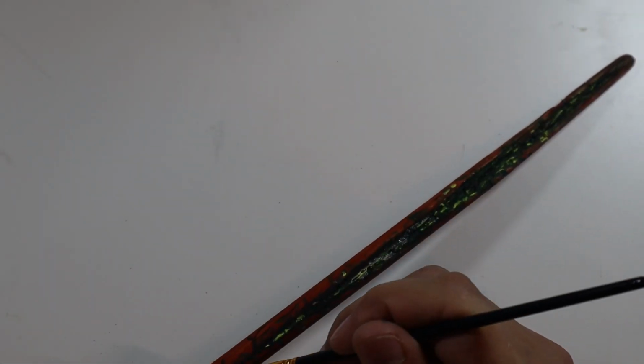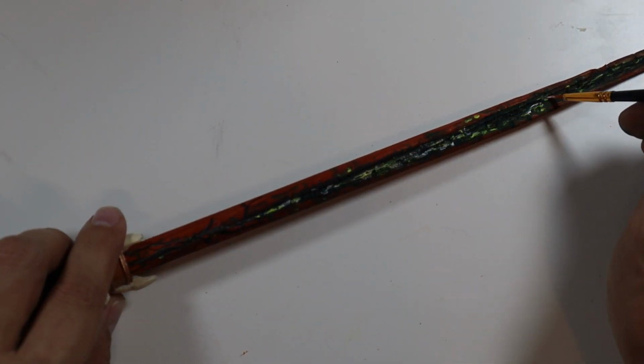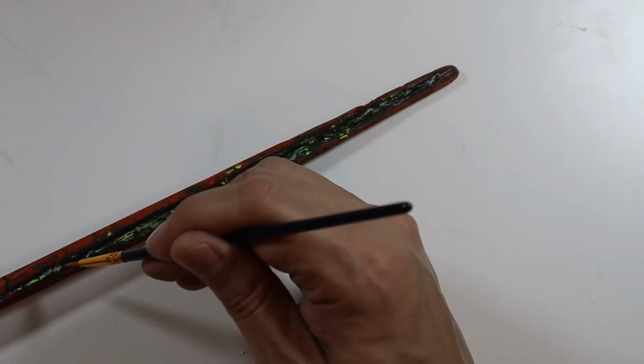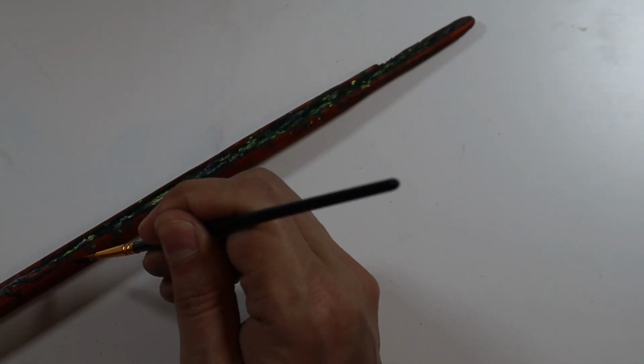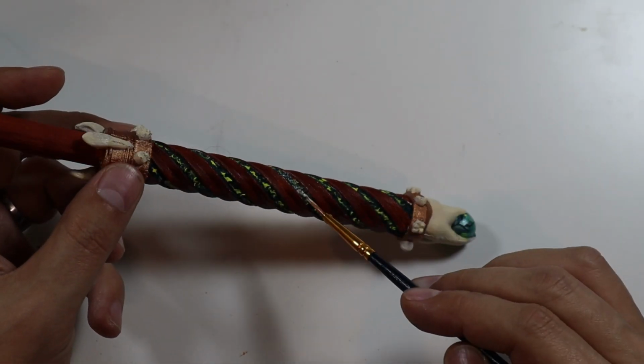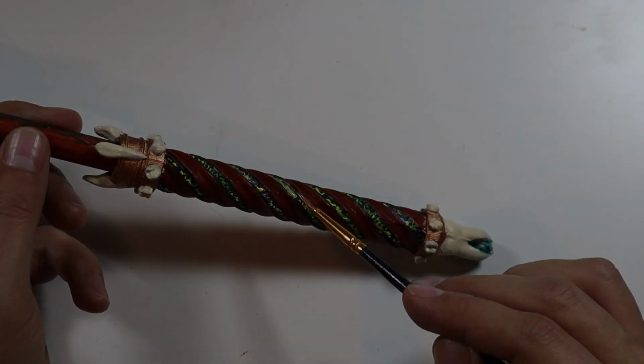Now I don't want to go overkill on this. I'm just putting a little bit in. And as I said, anything that looks bright now is not going to stay that way. We're going to do something just to blend everything in nicely. Of course we want to get it on the handle as well, really to tie it in, that it's running right the way through the whole wand.